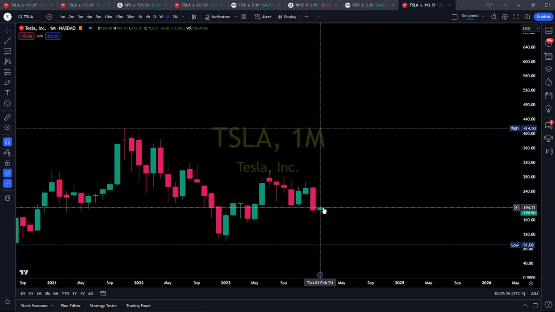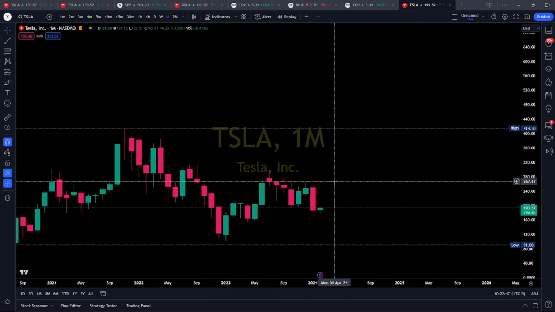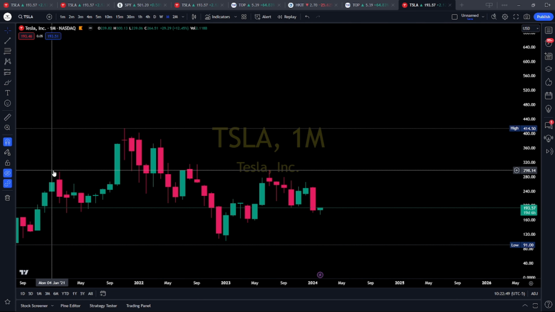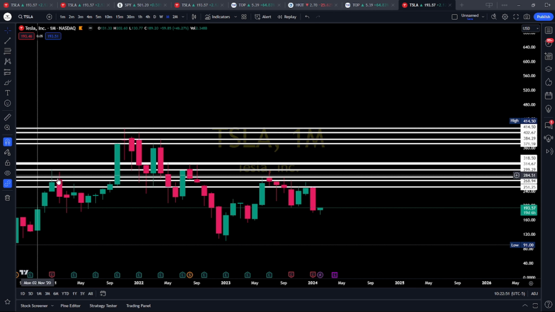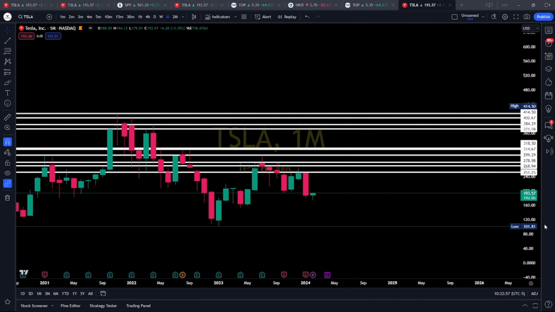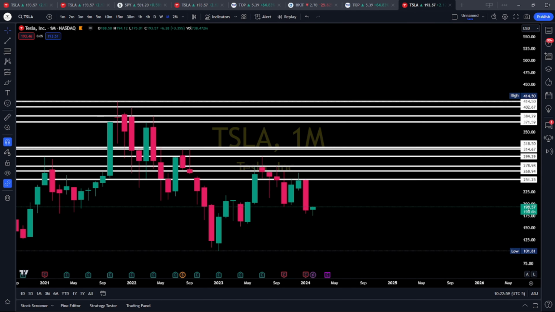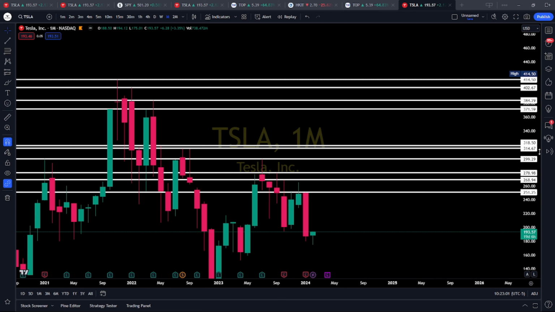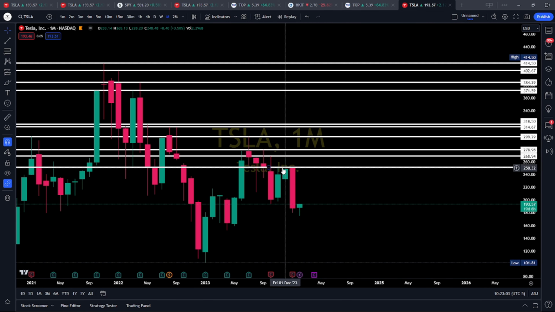So if I'm in the position and it's scaling up or moving up to that level, then I tend to like to take profit, as it's a higher probability that we will see pressure at that level. Let me fix that line. So if we scroll up and down on the price axis, it'll make it a little easier to see. Again, this is using a monthly chart here.